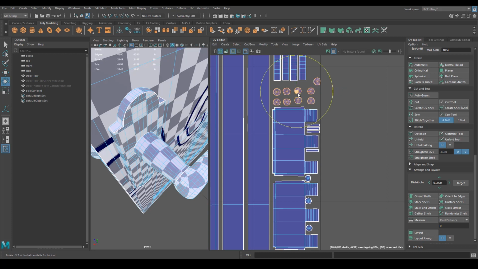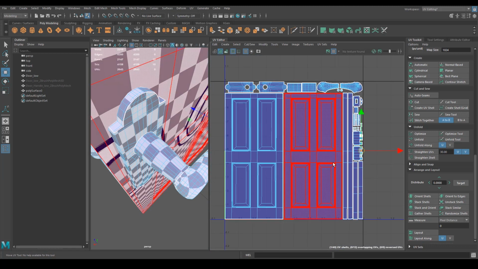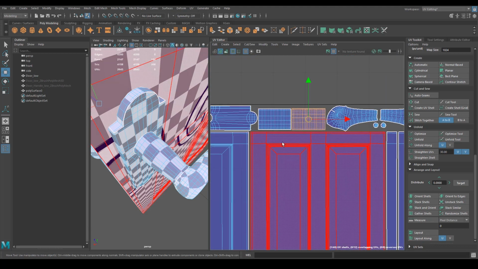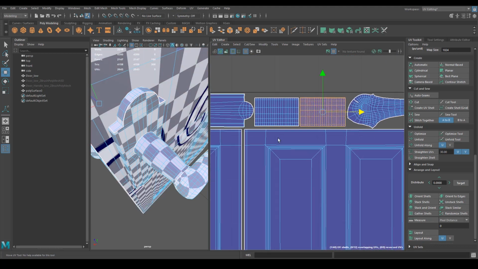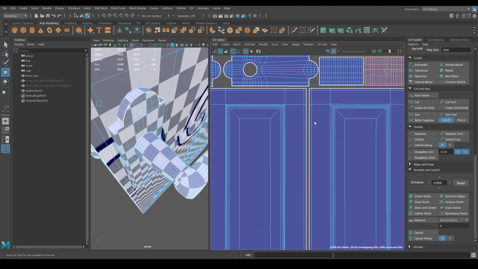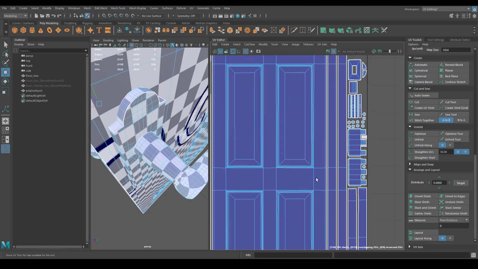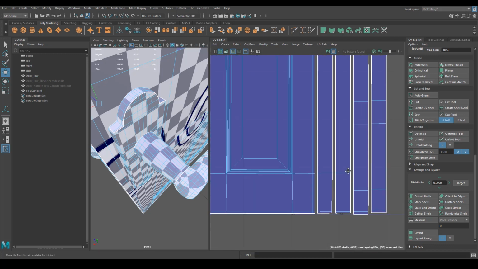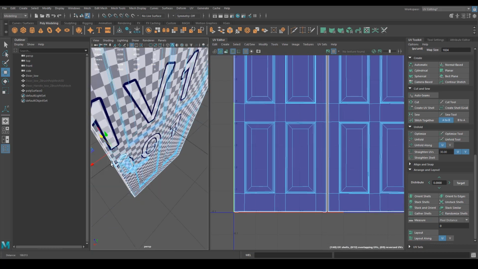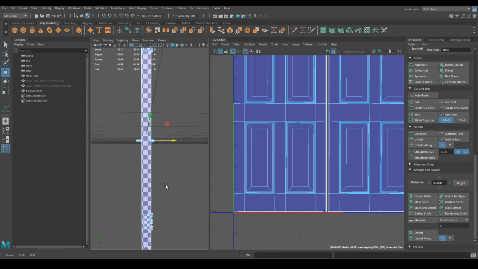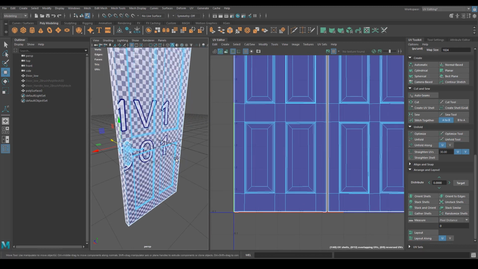I can always scale them up slightly just to get a few more pixels, giving it a better chance of getting a nice quality bake. Okay, and that, I think, is going to do it. I don't think I can squeeze much more out of this texture. I've gotten quite a lot of usage out of it. Let's just quickly pan over, make sure nothing's overlapping, so there's no errors that could be caused. Check over the checkerboard, make sure there's no issues with that at all, and then we can call that a done UV map.